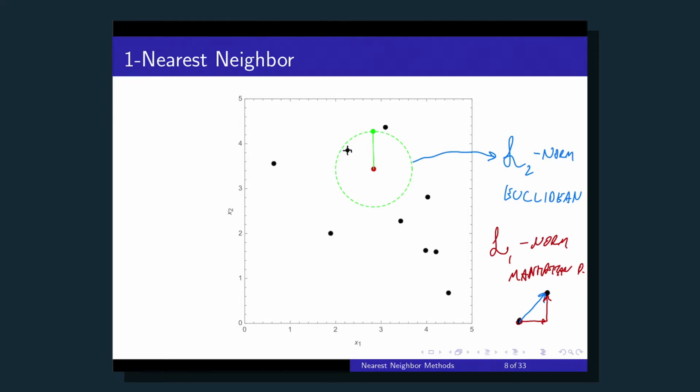So if I were to map the L1 norm onto this space, what would the boundary look like? We know that it looks like a circle if you're talking about the L2 norm, or Euclidean. Think for a minute about what the boundary would look like if you were using Manhattan distance. I don't know if I'm going to be able to draw this correctly, but the equivalent boundary of the same size for Manhattan distance would actually be this rotated square, or diamond, right?